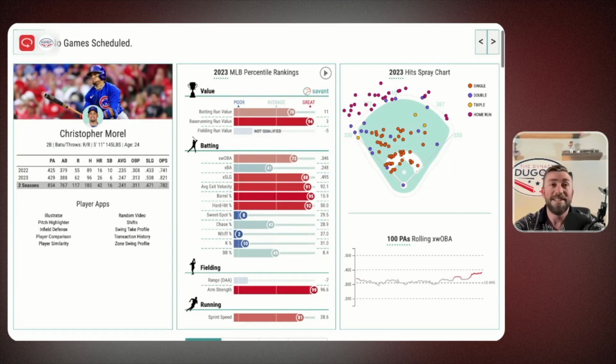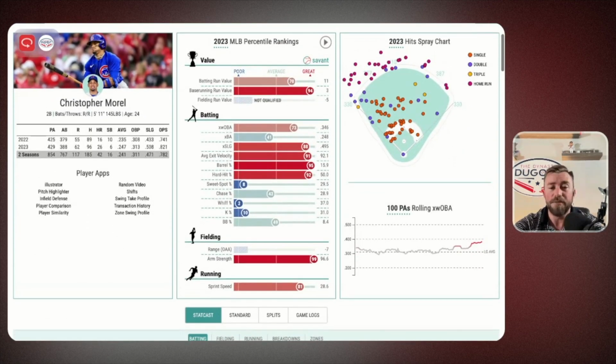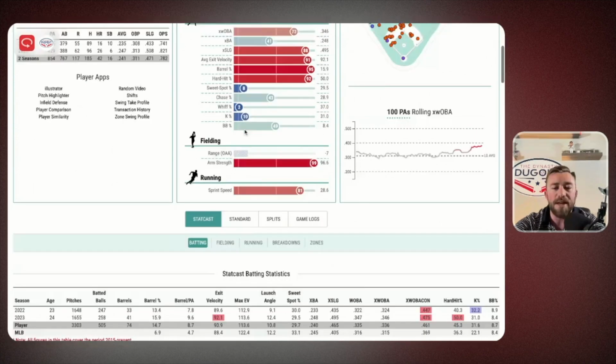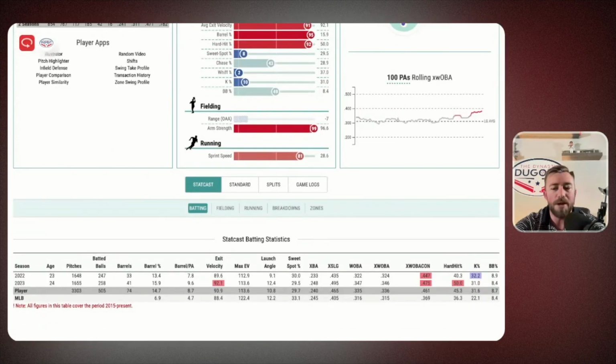We forget teams value players a little bit differently than fantasy managers do. And so they look at this stuff and they're like, can we afford to have this kind of bat in our lineup? I mean, he's getting on base, two seasons of .311 OBP. Can we afford to have that in our lineup? We could fill the spots with better players. And maybe, I don't know, but the Cubs this offseason seem to be kind of being aggressive.